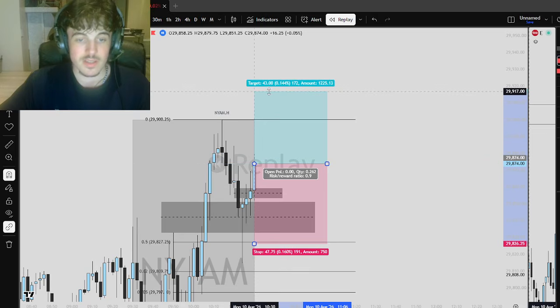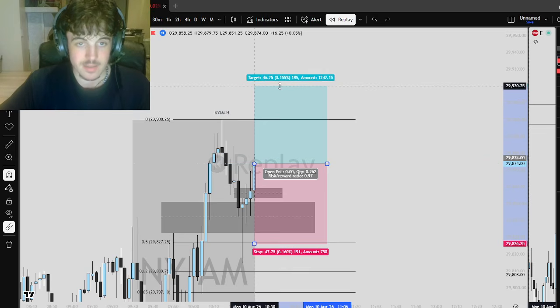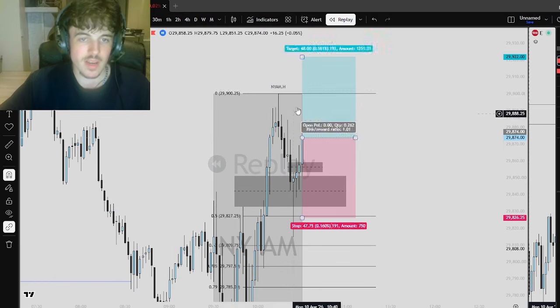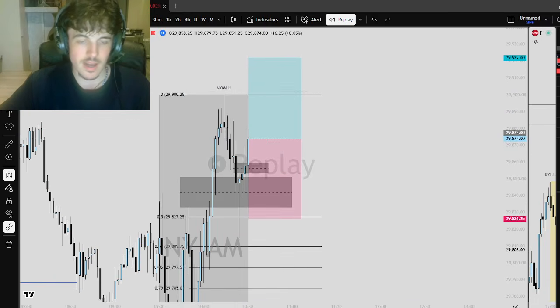With this trade, I was simply going for a 1-to-1. I ended up taking this trade right on the close, so I got a pretty good fill, or just a standard fill, the fill that I should have gotten. And my take profit was just right here. Break even with that was at this internal high.